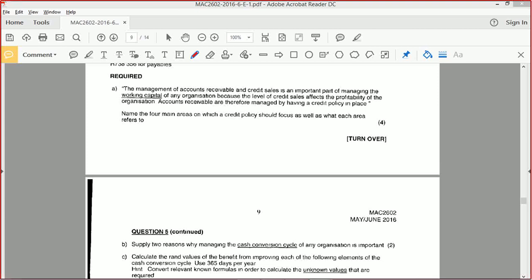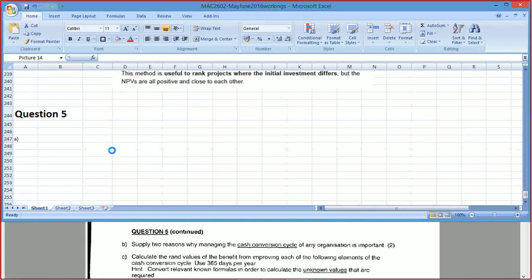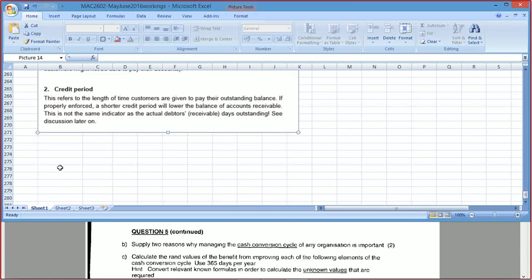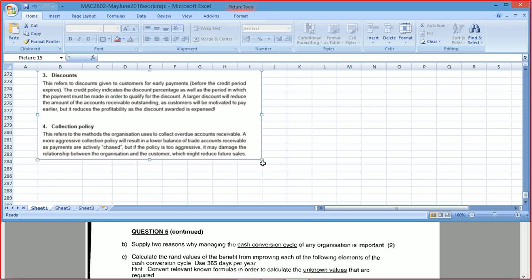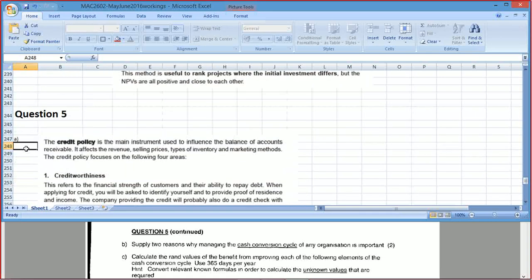Study Guide 2, page 57. Okay, I got to 185 here. Brought something up here. Okay, here's page 50. Here's page 60. Page 59. You said 57. Yes, sir. Credit policy, main interest balance accounts is affected by revenue sales. The four areas. Perfect. You're right. Good. Okay, so 4 marks for each of these. Let's take this information through. That's literally theory. Okay, so they wanted these 4 points. Page 57.